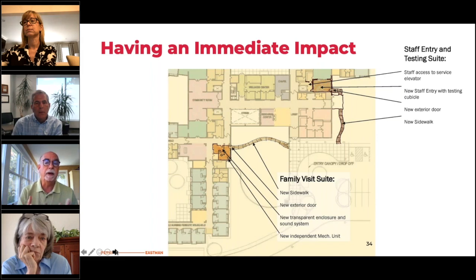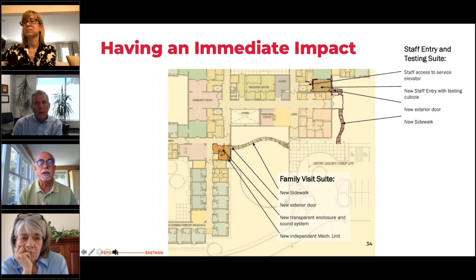So we've seen some very ingenious solutions, from glass booths sitting out in parking lots to engaging and taking over units that are on the perimeter of the building, like this example, and just creating a visiting suite that can be sanitized after its use. We've seen rooms divided with glass partitions where the resident comes in on one side, visitors on the other. We know controlling staff entrance, PPE has all been that.